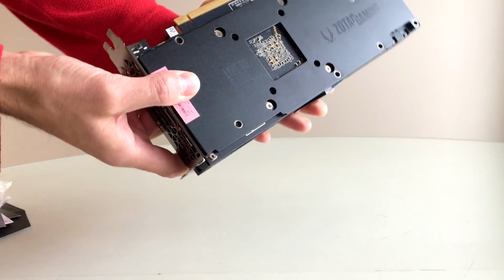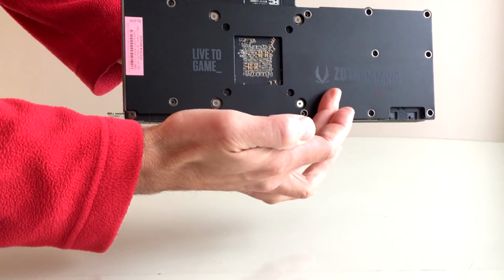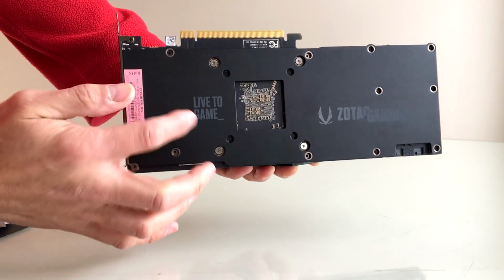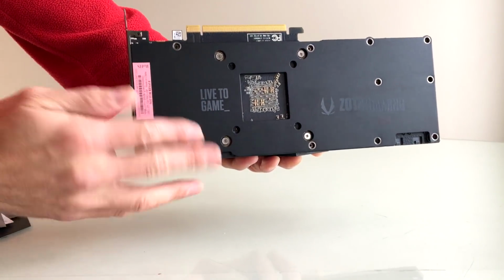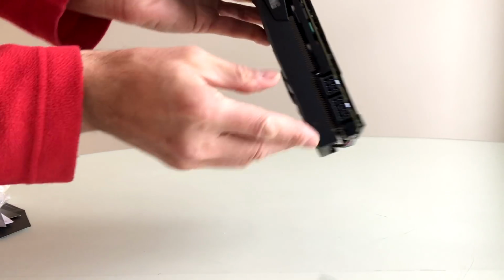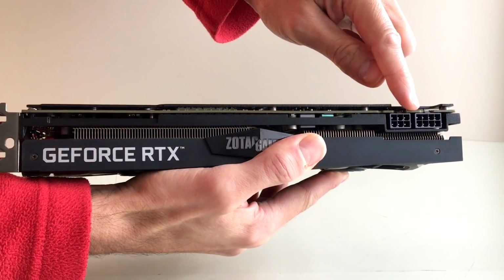Now, what else can I tell you? Here is the Live to Game and the Zotac Gaming logo there embossed on the side, you know, kind of hidden in from view, but very nice. I like that matte finish on there as well. So good quality construction, very nice, elegant card. There's your 6-pin and your 8-pin connector.